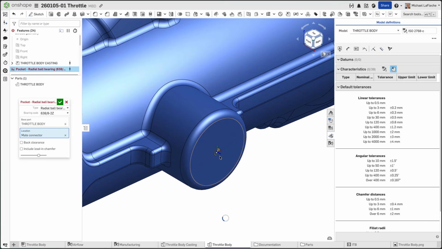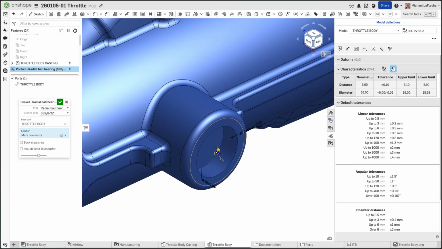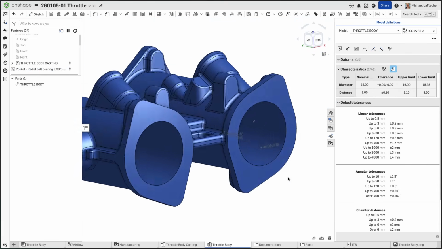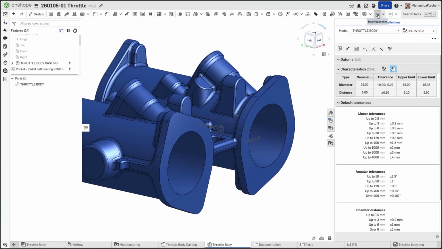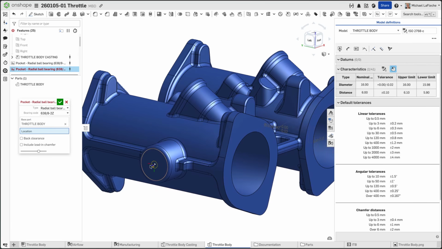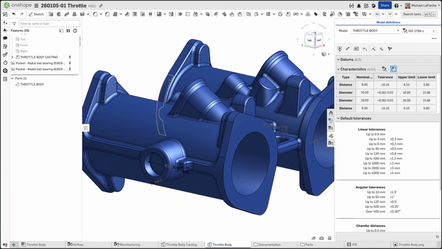All right. Now we'll place one on one side. Of course, you see the tolerance table has been updated automatically. And let's place another one on the other side. We'll pick that same size. Any custom feature in Onshape is just like any normal feature in Onshape, except that it's pulling from a bit of library information in this particular case. I'll show you how that works in just a second.